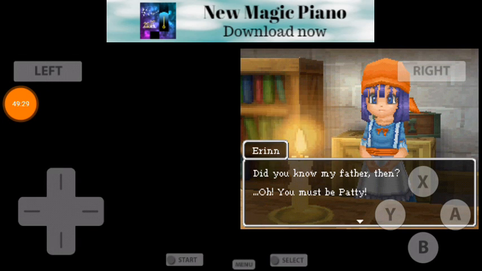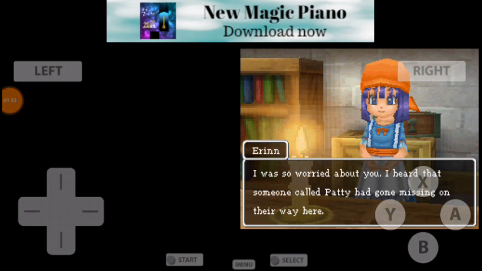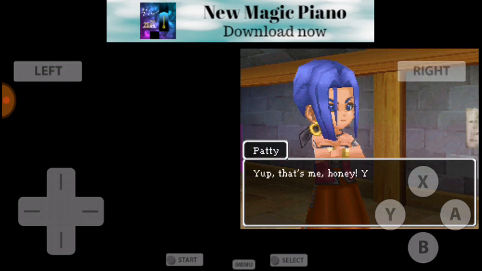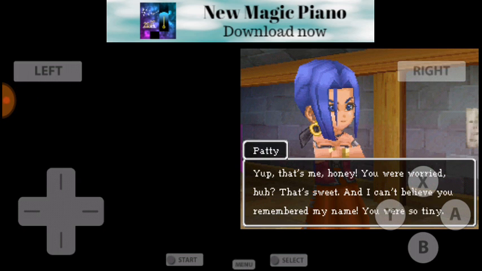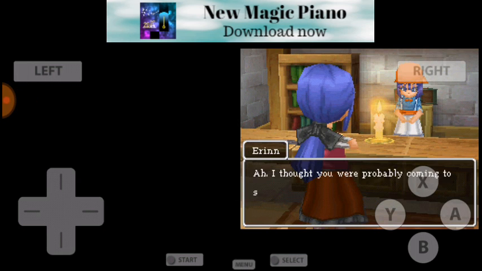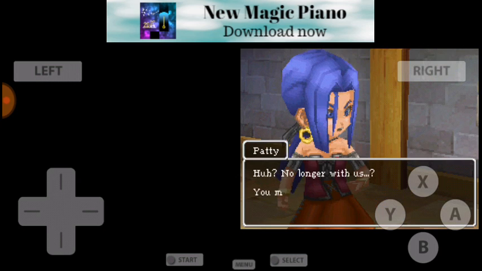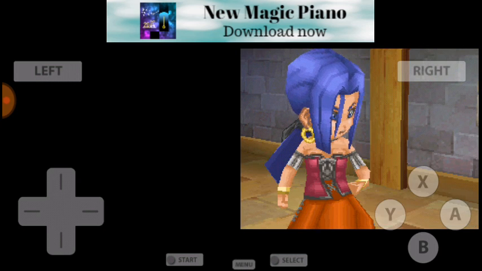Oh, you must be Patty. I was so worried, you had gone missing on the way here. Yep, that's me, honey. You were worried? Oh, that's sweet. And I can't believe you remembered my name. You are so tiny. So, where's old Edward Hyenden, huh? Ah, I thought you were probably coming to see him. I'm afraid that he's no longer with us. It was 2 years ago now. No longer with us? You mean he passed away? Sadly, yes. Wow, I can't believe it. That's tough. What does that mean for my old inn, then?